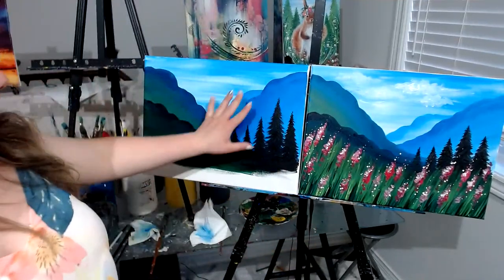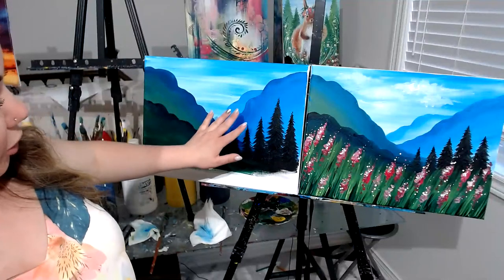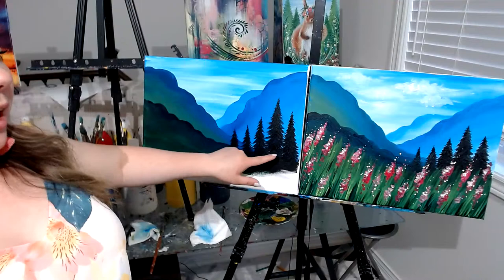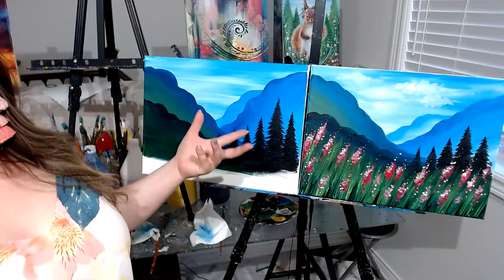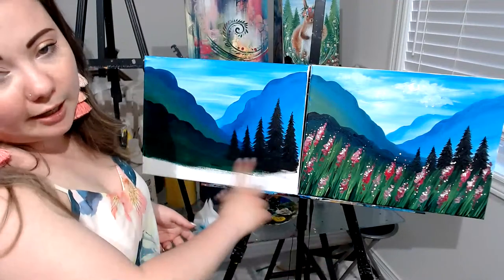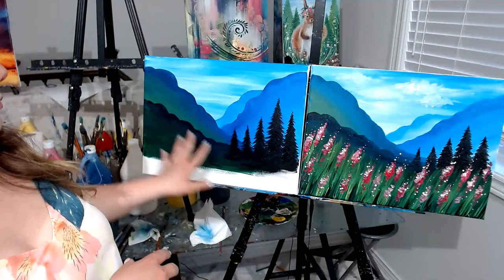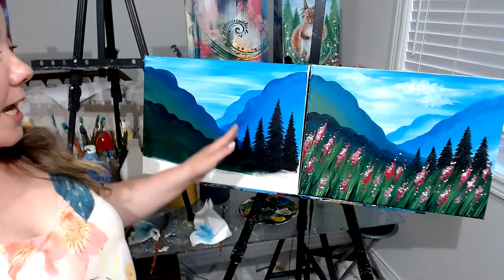Great. For the grass, I'm gonna show you what to use. I'll show you the greens that we're gonna use. We're not gonna do the grass just yet. We need to let these trees dry up for a little bit. So hopefully while we work on our clouds, this is gonna dry up, and if not, we're gonna grab our hair dryers and blow dry it to be able to move to the grass and the flowers. And flowers, you can do any color. I'm gonna be doing my pink, but you can do yours any color.